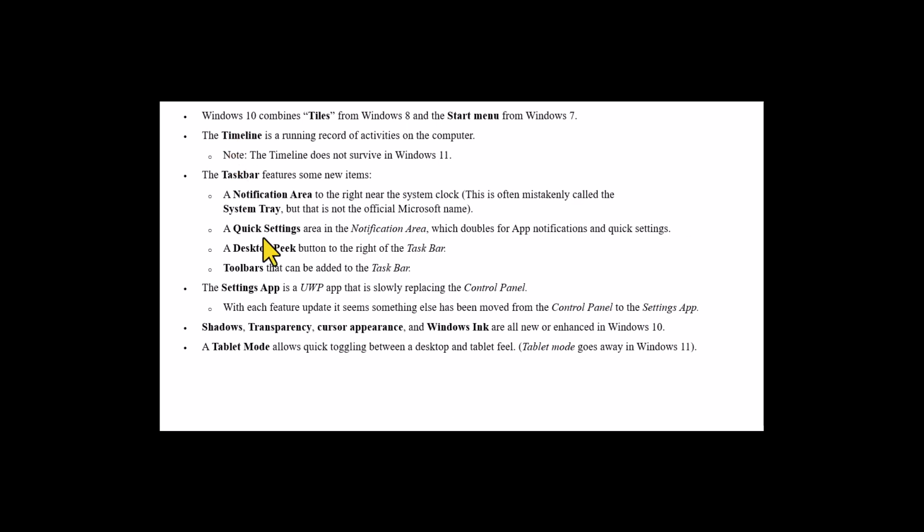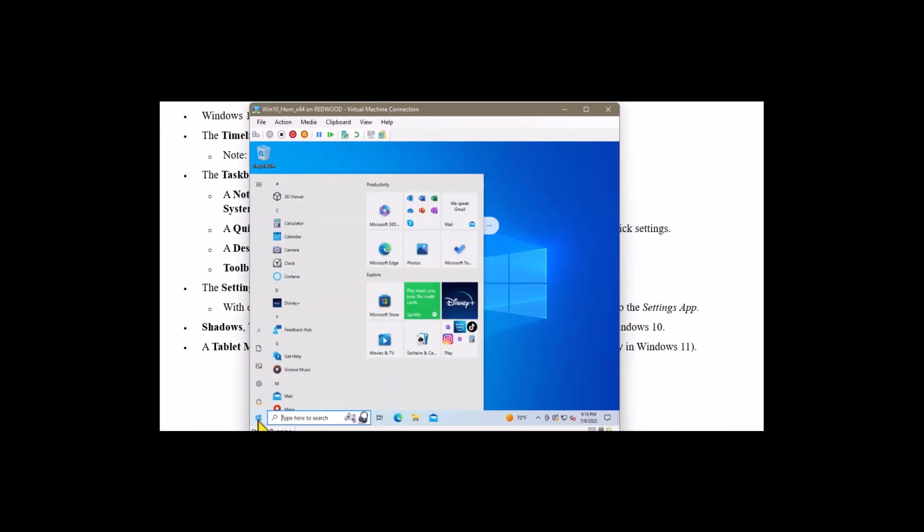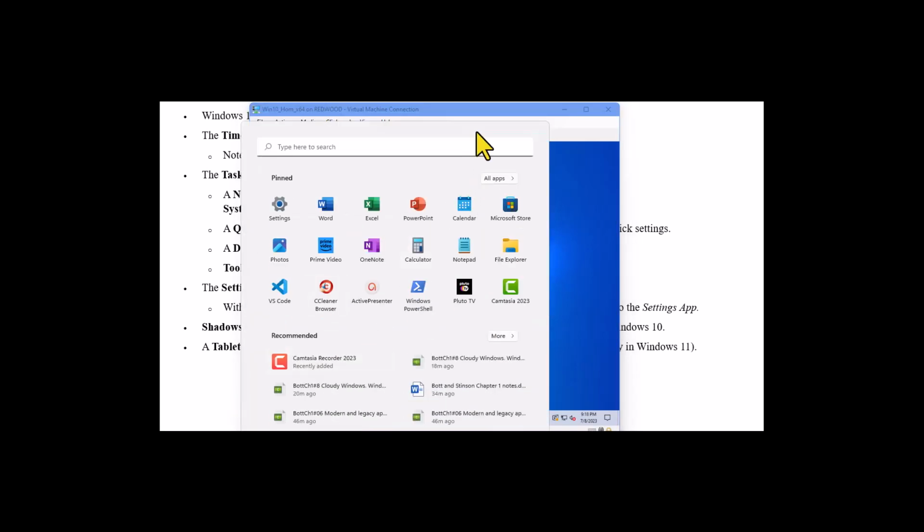By the way, I'm going to go through all of these things without coming back to this deck here. So we'll just run through these. If I click the Start button here in Windows 10, you'll see these tiles over here, and you'll see the menu over here on the left. So these are the tiles we're talking about. They did not survive in Windows 11. In fact, in Windows 11, this is the Windows 11 menu, and you see I have this pinned area, but no tiles.